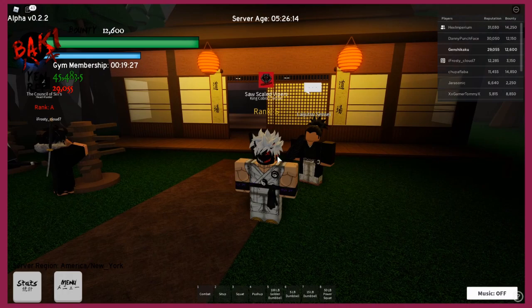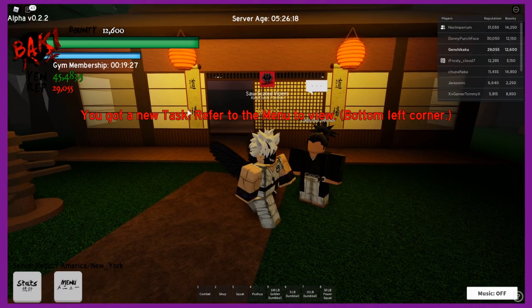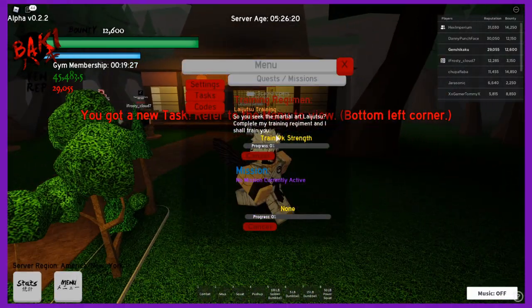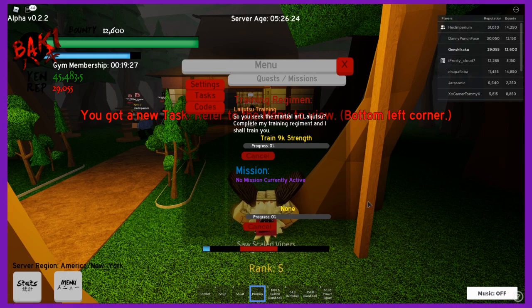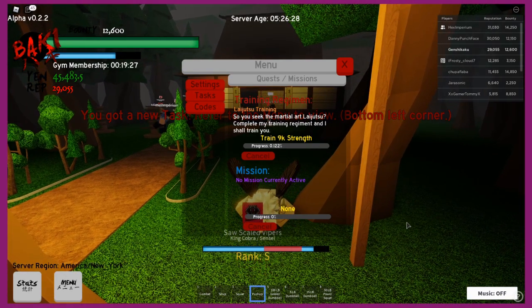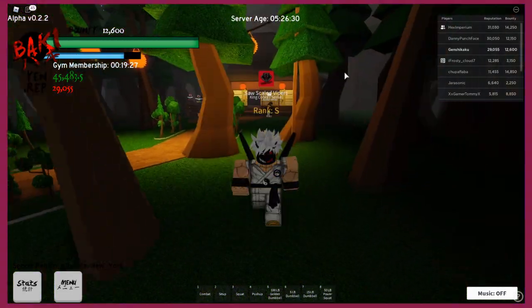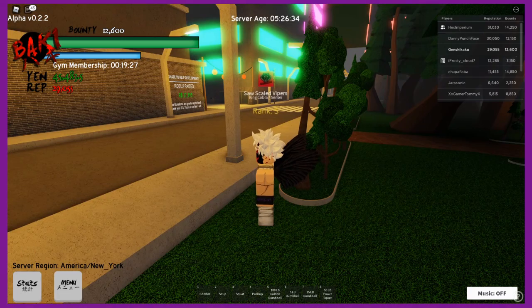So what you do to get a style is you talk to the sensei, and he'll give you a new task. You go to your menu to see, right? Okay, 9,000 strength. And you train your strength, right? They do take quite a while, but trust me, it's worth it. Different styles give different things. So I'm going to go over the styles that are in the game right now.